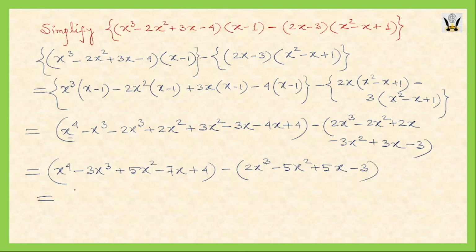So if we simplify further, then x to the power 4, as we have only one x to the power 4 term, then minus 3x cube, here we have minus 2x cube, and we are subtracting plus 2x cube, so minus 2x cube, so it will finally become minus 5x cube, then minus 5x square here, and here plus 5x square, and with that minus sign here we have, so plus 5x square, so plus 5 plus 5 it will become plus 10x square, then minus 7x here, and we have plus 5x here, and we have negative sign here, so minus 5x minus 7x, it will become minus 12x, and then 4 plus 4, and here it is minus 3, and here we have minus sign, so plus 3, 4 plus 3 it will be plus 7, and this is our final answer.